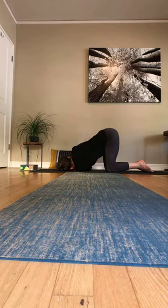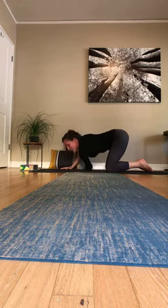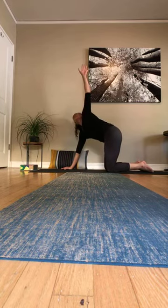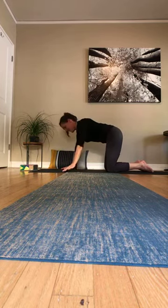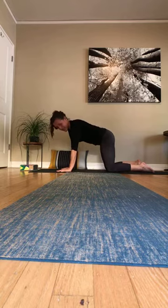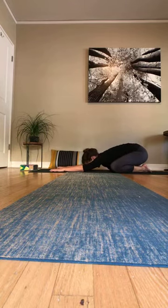One more breath here. On your next inhale, reach the arm back up, stretch, and exhale, release down. And then we'll just open up the knees here and sit back down into a child's pose, resting the forehead on the mat.